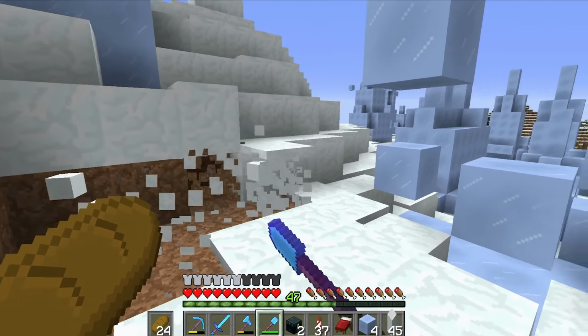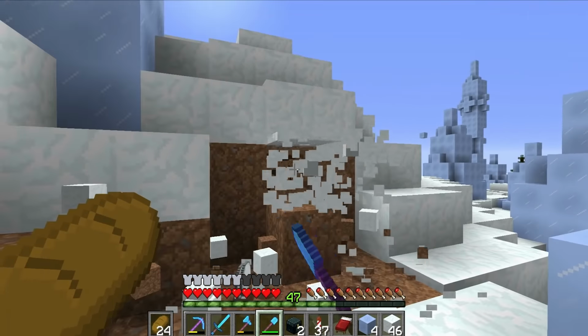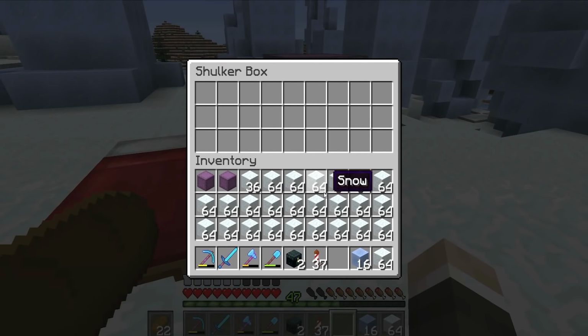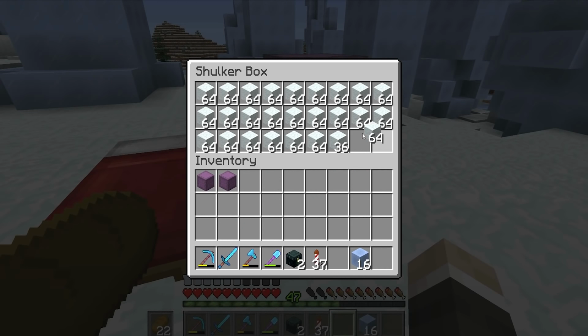I mean, there's plenty of snow blocks around. I just need to make sure that I'm not taking out dirt, which is definitely going to happen quite a bit. Right, the first shulker box has now been filled with snow blocks. At least I thought it had, but we still have 1 slot to go.